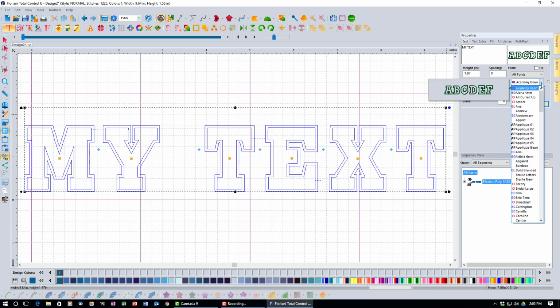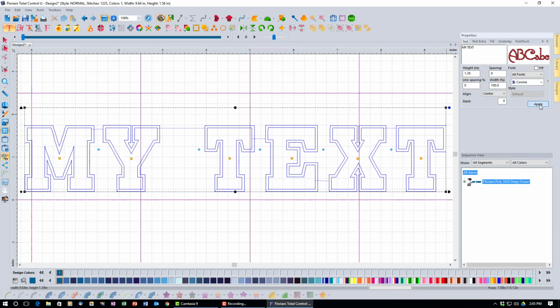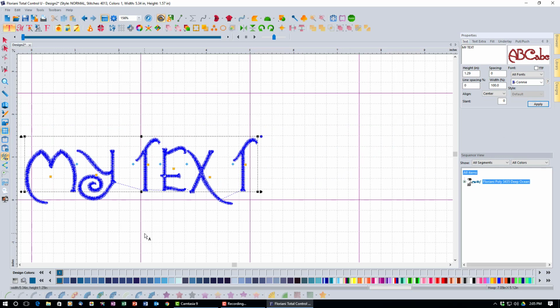But now in my fonts list, I could scroll down and I will see Connie. And I will see by Connie, and I'm going to scroll below it so you can see that a little easier. There's a little F by it with a little pencil saying that this is a custom font. So if I click that and click apply, what I'm going to get is my text in that Connie font. And you can see that looks pretty good. All right, now I've got all my text controls, so I'm going to move this guy over a little bit here because that looks a little better to my eye, but that's pretty good.